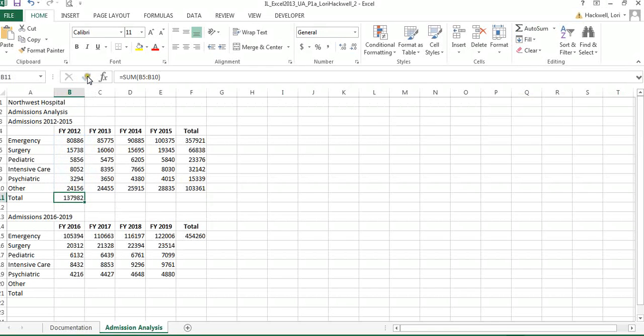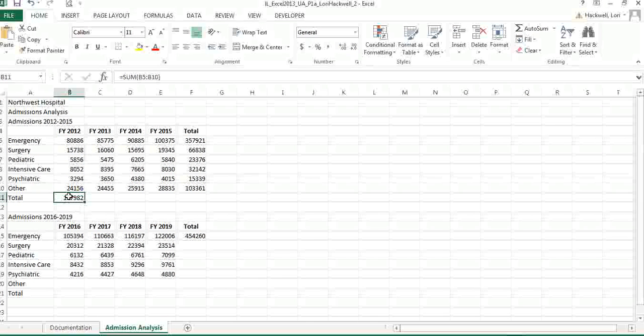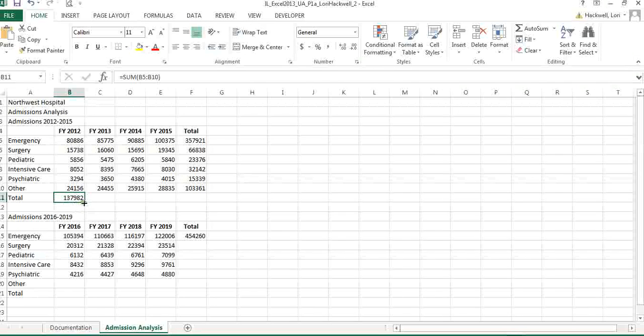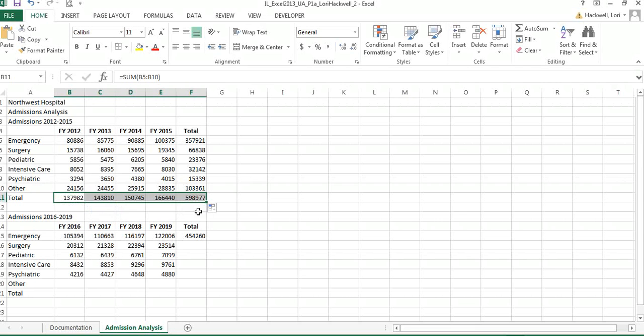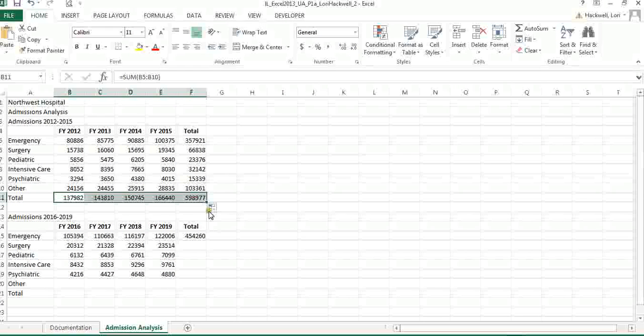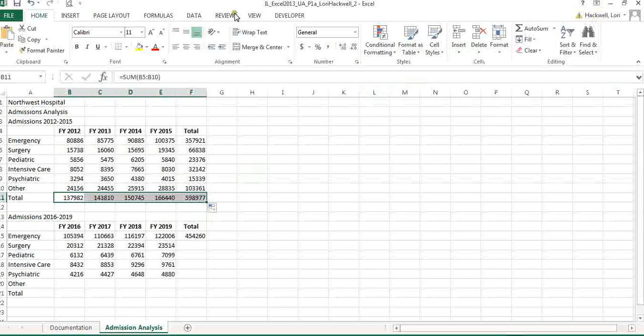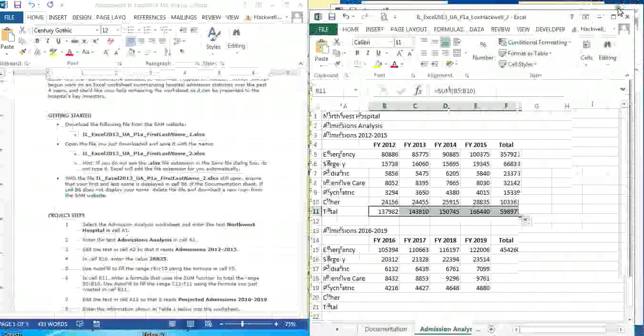And that check mark up there is Enter. That way it stays in the same cell I'm working in. Then I take my mouse into a little thin plus sign and fill across. That's my fill handle. And now I'm going to go back and click Save real quick, and then move back over here and resize the screen.